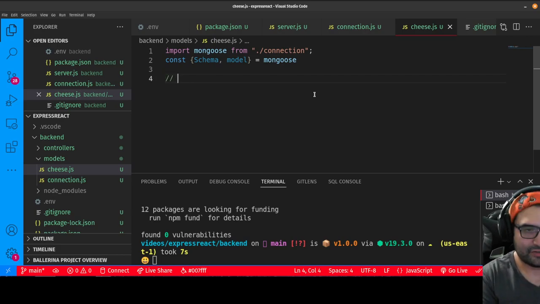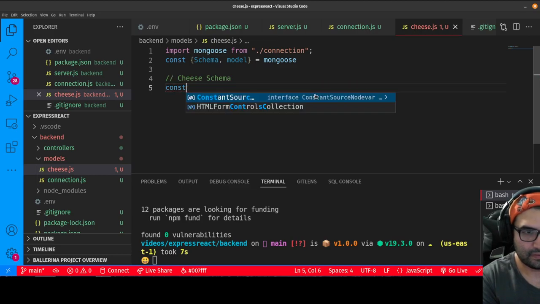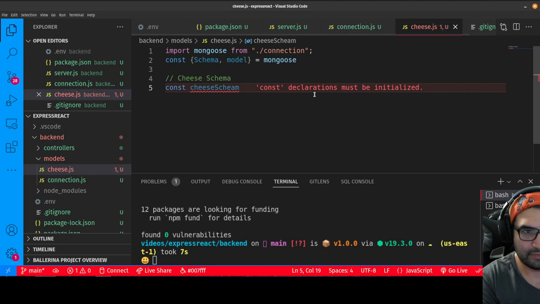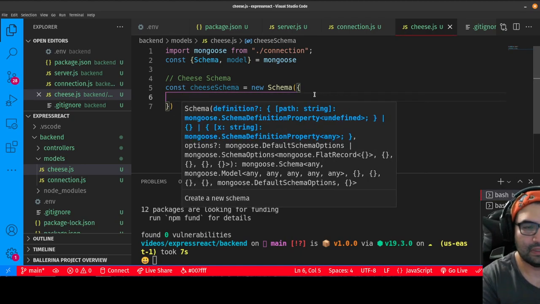Now we can construct our schema. This will be our cheese schema. So const cheeseSchema equals new Schema. Keep it real simple.